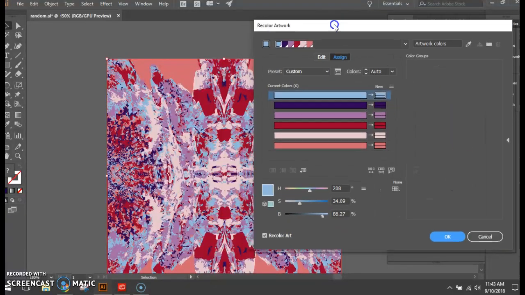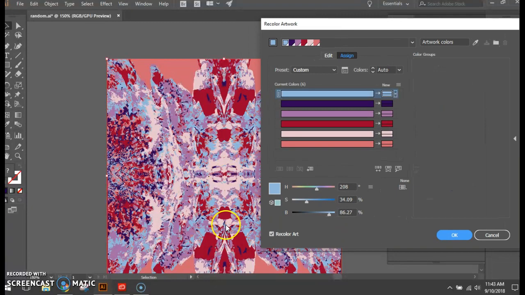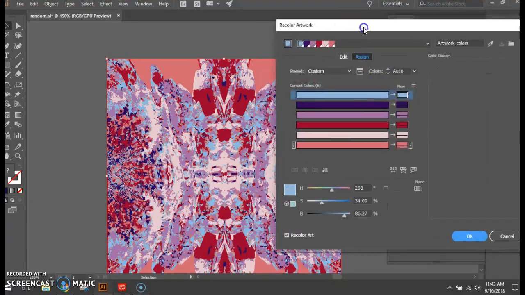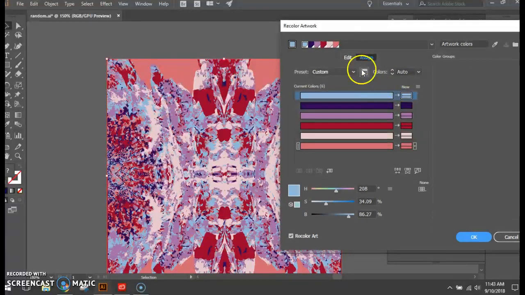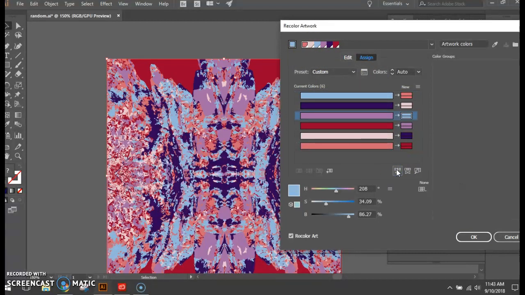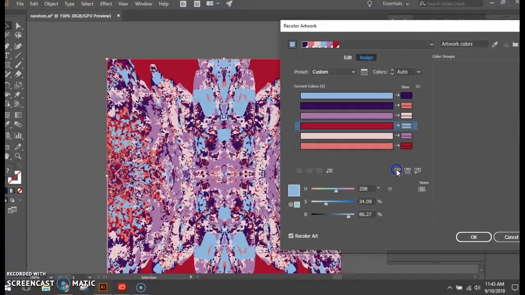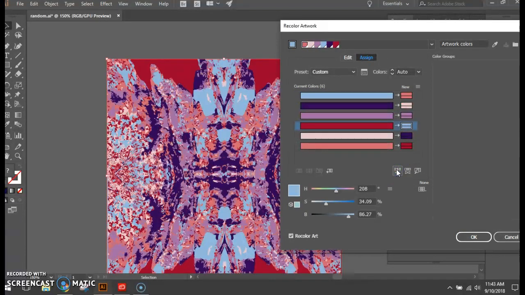And recolor is a powerful tool that allows you to change all the colors at once. Very easy to operate. So we're going to move it out of the way so you can see a little bit. These are all the colors that are live in the document right now, so the 6 colors that you chose. And if you go right here, it's going to randomly shift the colors around. And that's kind of nice because then you can sort of see the same color scheme but in different places.